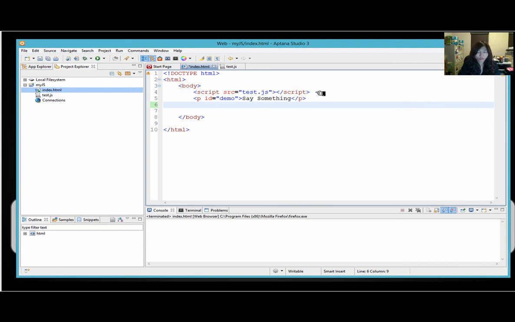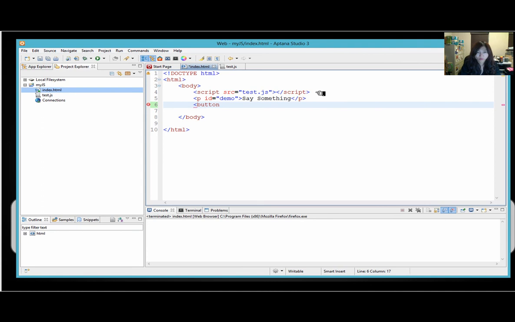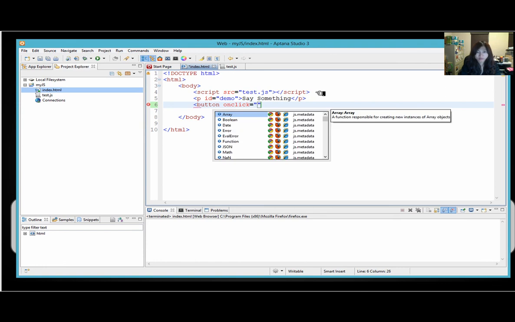Then make sure you Control S to save, and then do button. And then inside the button, you want to have an onClick method. Inside onClick, you give it the name of the method that will be called in your test.js.